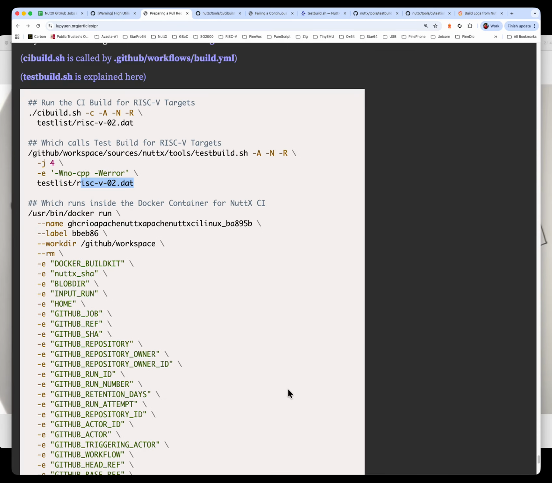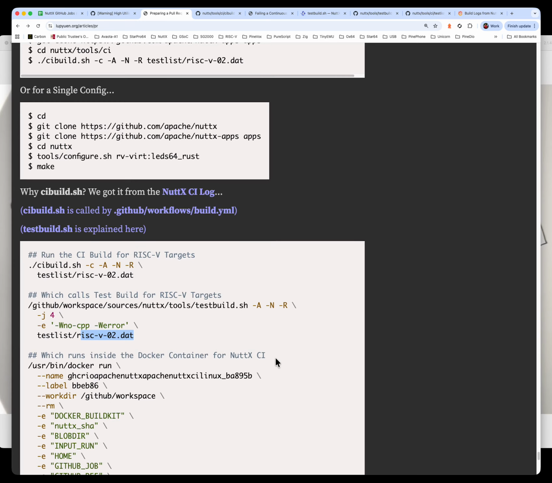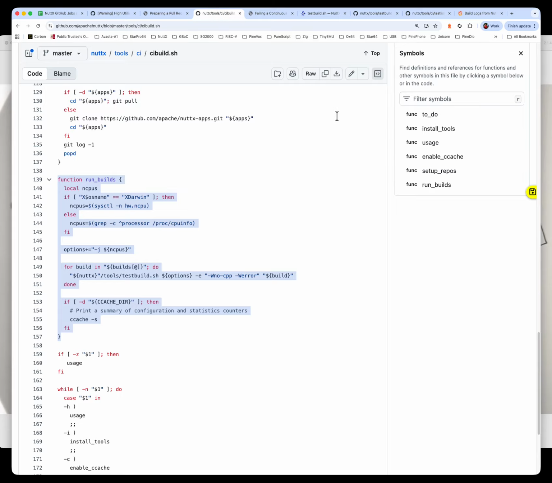Okay, yeah, right. Now, if we are curious about what's inside ci build.sh, just go into this file here, ci build.sh. To be really sure that that's how it works, if you look at the ci build.sh, yes, we can see that it's doing test build.sh when it's provided the list of targets for that build, let's say ARM01.